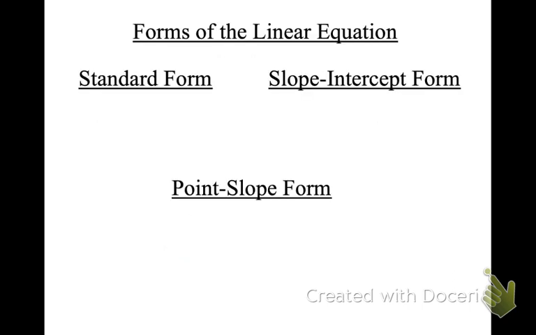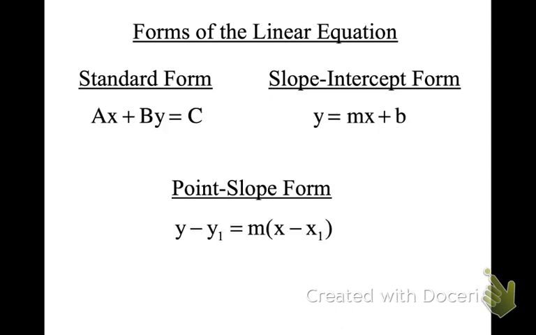All right, so we've got 3 forms of a line, and believe it or not, they're all 3 the same. The first one is standard form. We've talked about that. The second one is slope intercept form. That's where y is all alone. The first one in standard form, let me give you some, I would write these down. This is where x and y are on the same side of the equal sign.